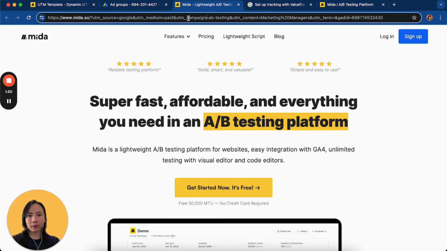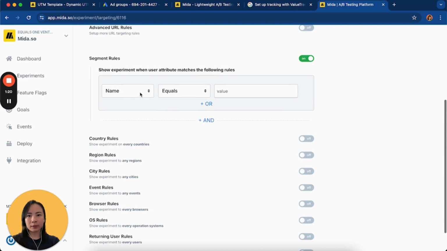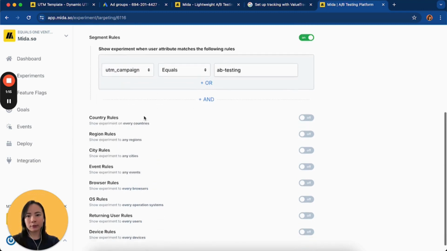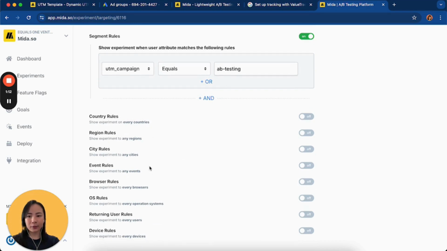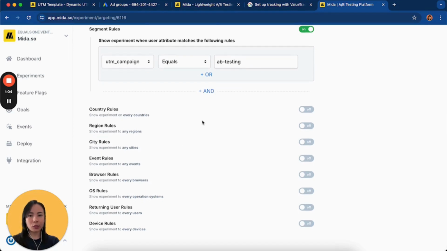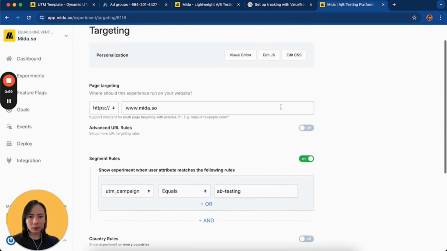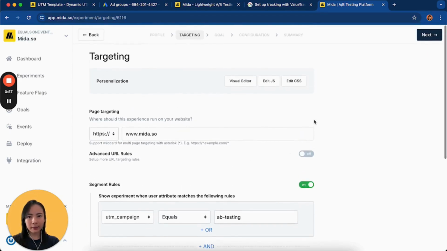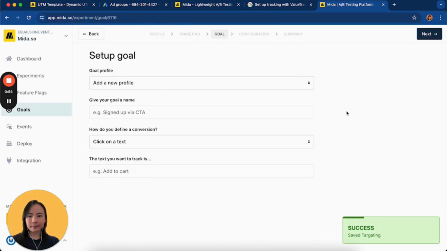For this campaign, we have the UTM campaign parameter, so I would use it to define the visitors who will see this personalized page. There are other attributes you can also use to precisely define your personalized page visitors, such as country, region, and city. But for this example, I'm going to keep it very simple with UTM campaign. Then just click on next.